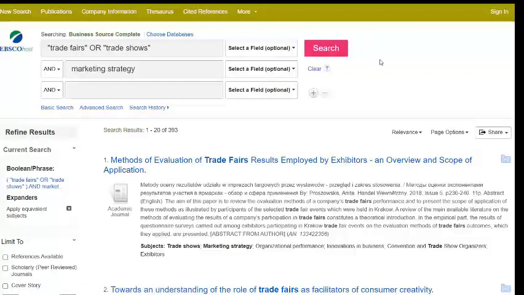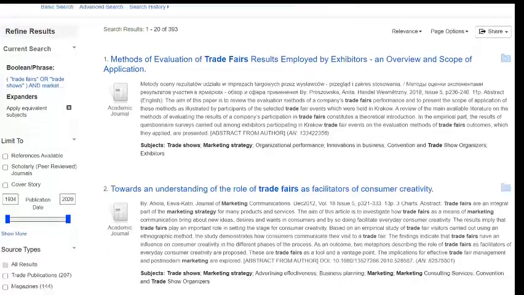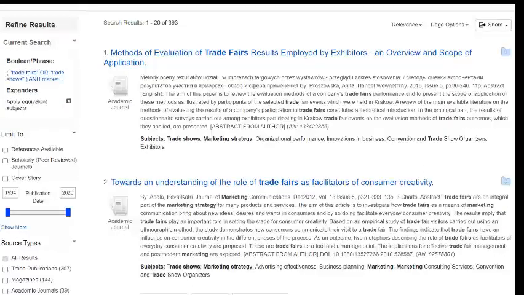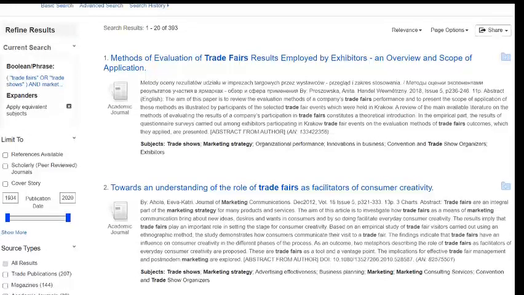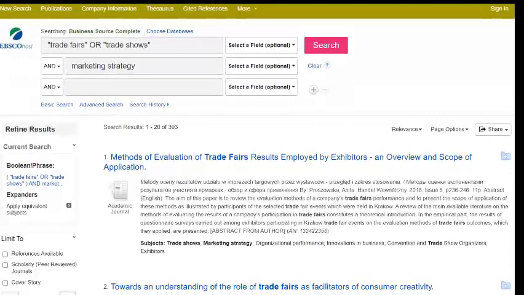So that's increased the number of results a little bit, and we'll now be getting a slightly broader range of results. So really it's just about trial and error, trying different things with your search, trying different combinations of words until you get some relevant results.